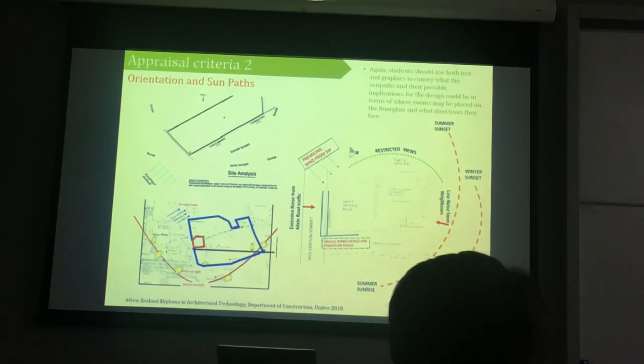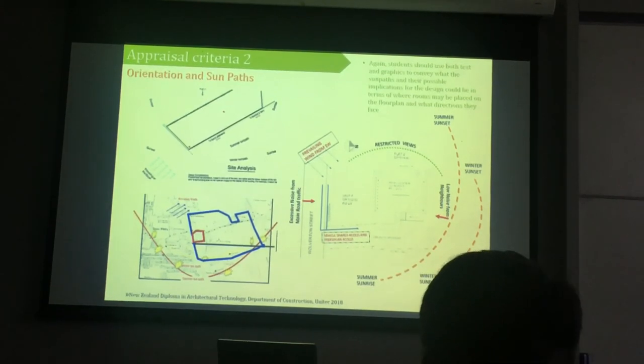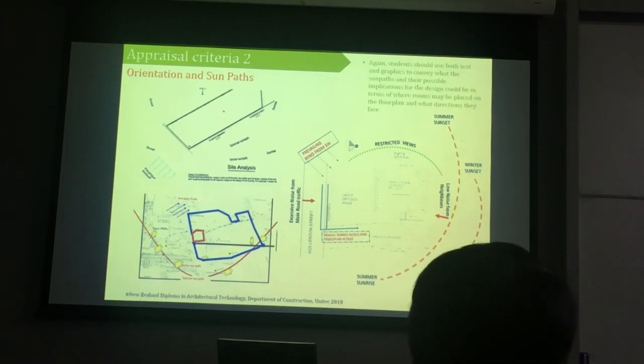Does anyone have any ideas how orientation might affect your designs? Any thoughts? There are 50 people in this room — someone must have an idea. Despite what Ian said last week and what I said last week, you still apparently don't know about orientation. Sam, you're getting worried I'm going to ask you, aren't you? Maybe I will since you're on the computer. If you don't understand orientation, you're going to find this stuff and not get the marks because you don't know how to describe it or what to do with it.